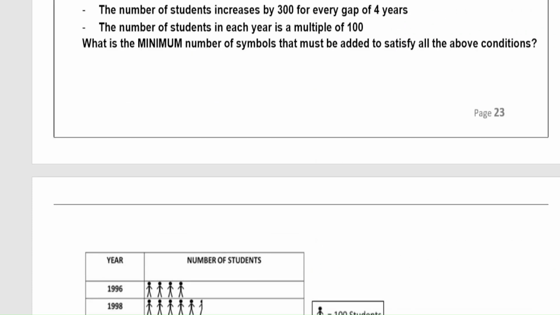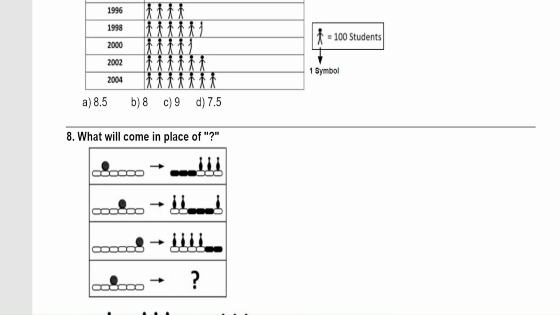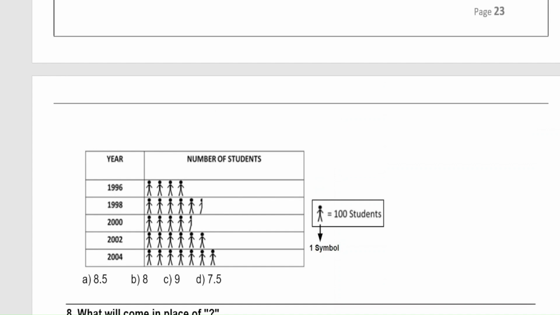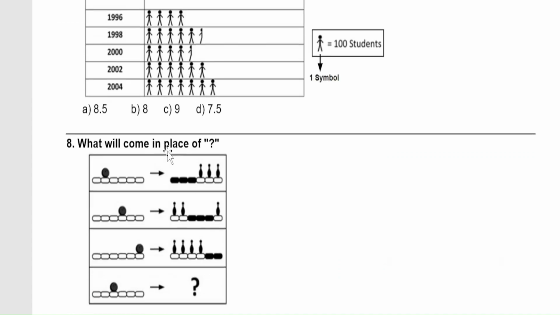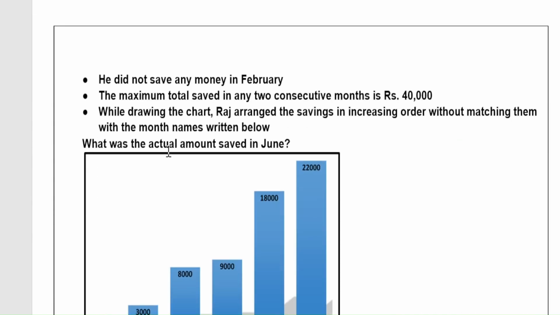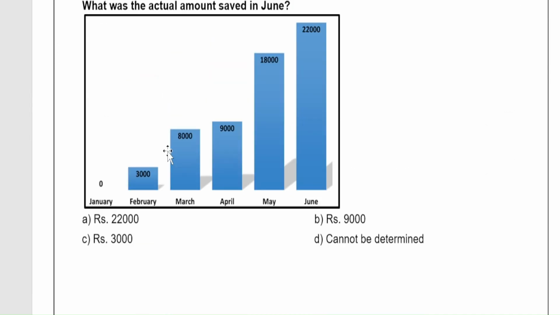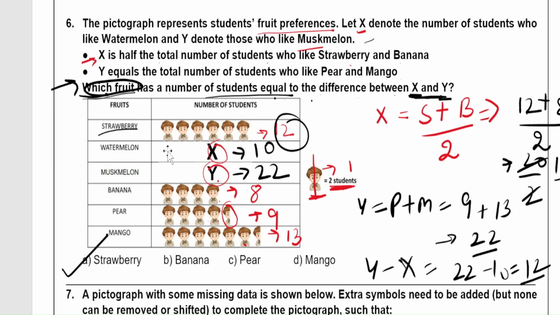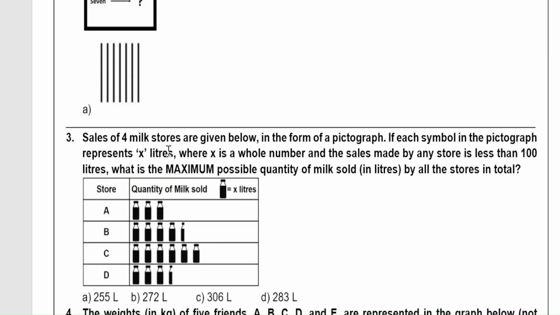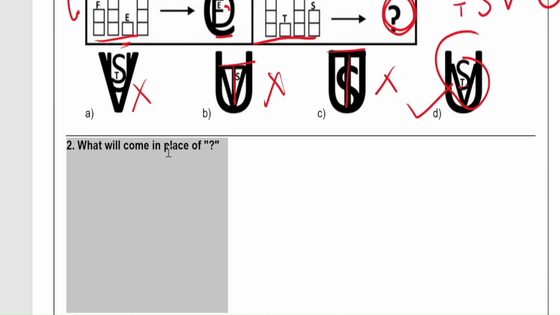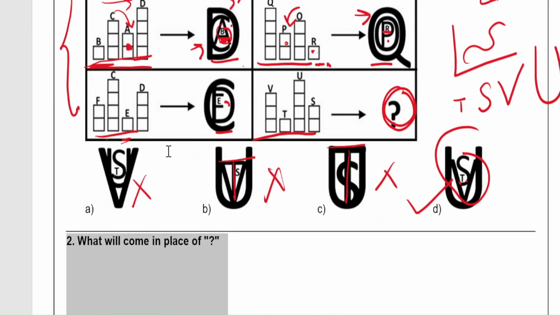Try to solve question numbers 7 and 8. I will put up the link for the class 6 CT and AI book in this video. In the description you will get the link for it. So try to solve questions 7, 8 till 10. If you find any problem, you can comment down the question in which you are facing the problem, and I'll solve it then and there. Okay, so this was the data handling part, you need to understand, right?